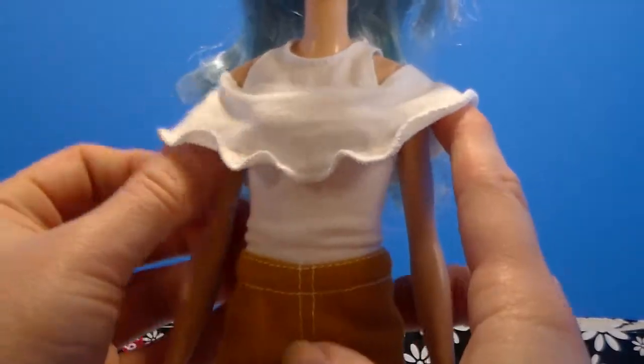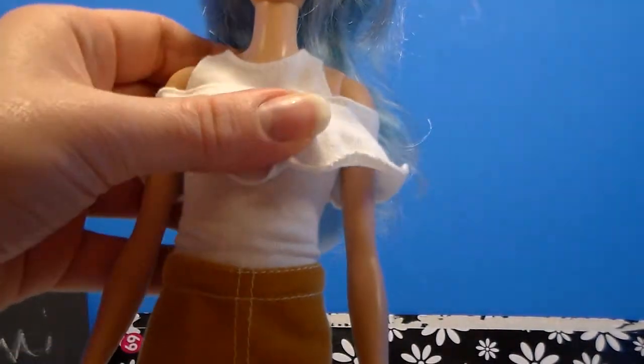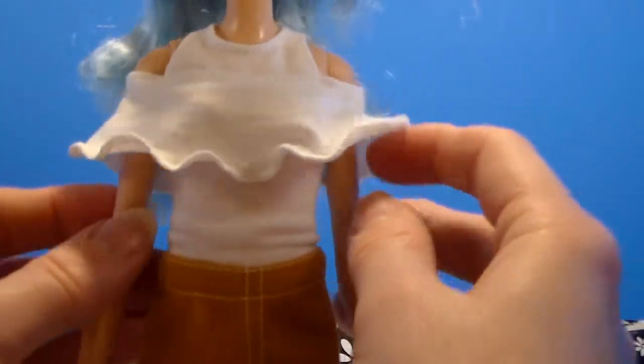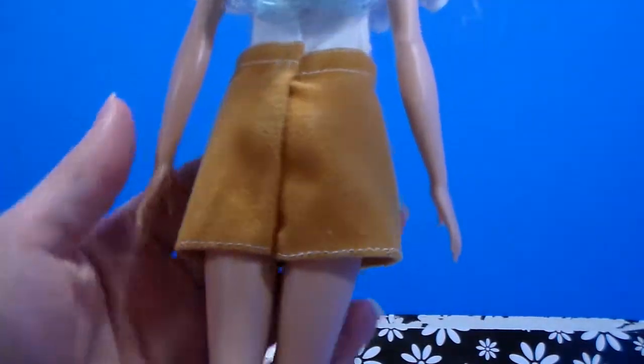I will zoom in and go on her face in a moment, because I'm also going to touch on an issue with her hair. But first, I'm going to show you guys her outfit. It's really cute — it's a one-piece. I really like the top; this is not my most favorite skirt, but it's a cute outfit. It would have been nice to have this top with other skirts or pants. I believe they refer to this as a cold shoulder — there's a pretty little ruffle part to it. It's a nice soft cottony knit fabric, and then the other part is more fuzzy material, almost like felt.